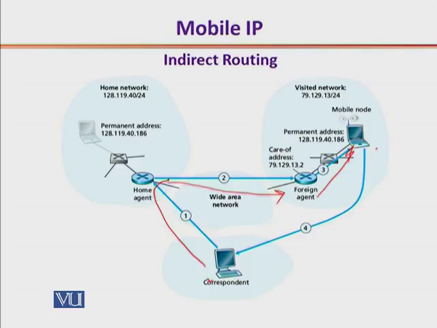Now, the mobile node knows the IP address of the correspondent node, so it is going to reply to the correspondent node directly. So we see that this involves a kind of triangulation. Of course, triangulation has its own constraints, but for now we'll keep our discussion restricted to the fact that mobile IP supports indirect routing.